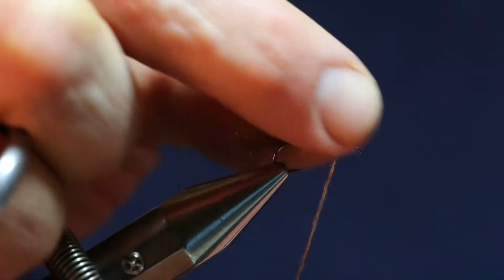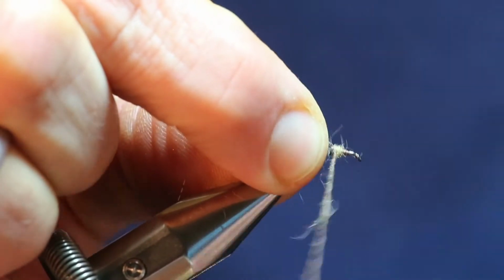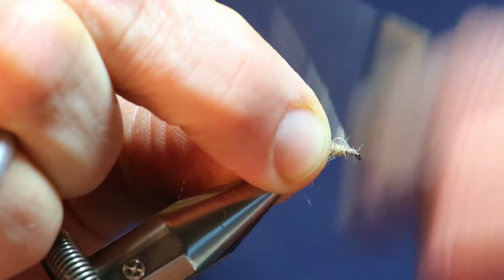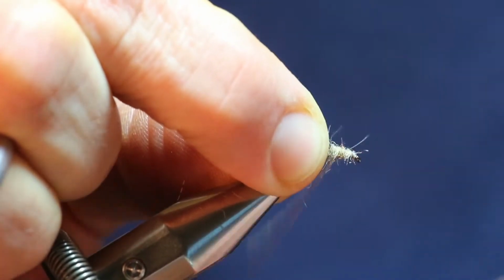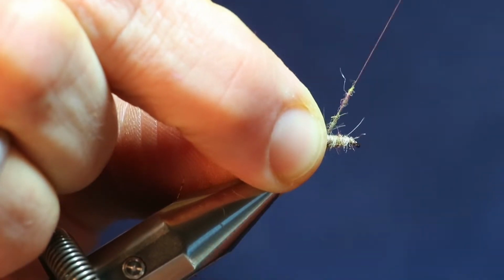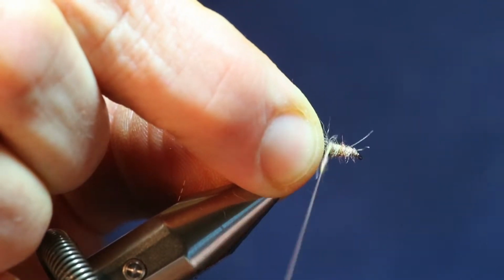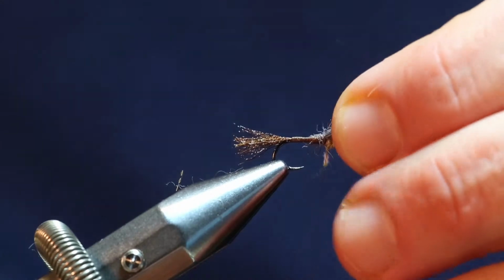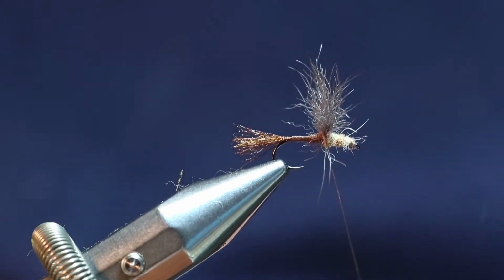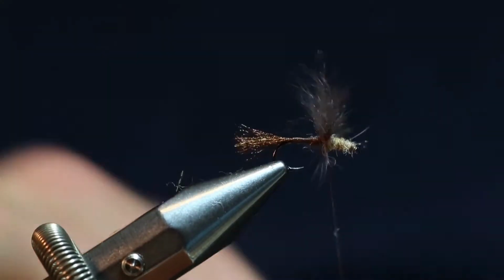So I'm going to pull the wing back. And that lets me work on this. Up to the eye. Back again. And then I really like to come in here. Notice these wraps are at an angle. See that? I like to work it at an angle. And then what I'm going to do is work at the exact opposite angle, as soon as I get some more dubbing on here.